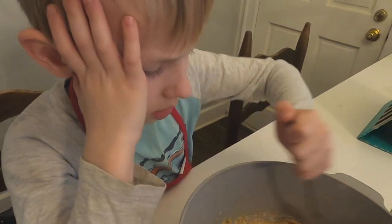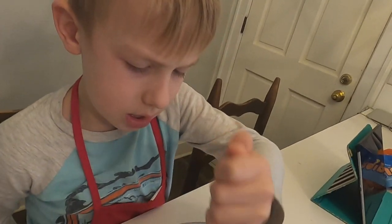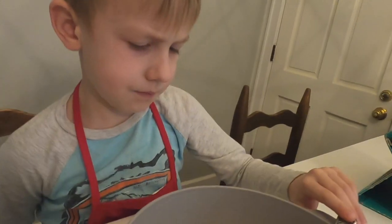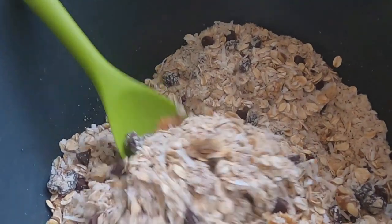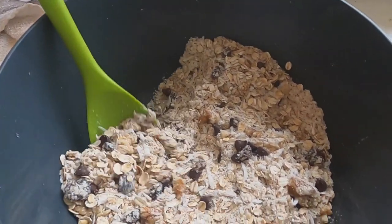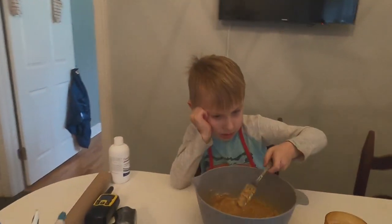Peanut butter and bananas and eggs, which we already put in. I wonder what was the other thing. Yeah, that smells good already. We're gonna stick some more stuff in there and make some breakfast cookies. Got all this stuff right here. What is in there? Some oatmeal. Some walnuts, some raisins. Oh, that's gonna be good. It's awesome. Chocolate chips in there. Yeah, we'll mix all that together, make some breakfast cookies. It's gonna be good. Yes.